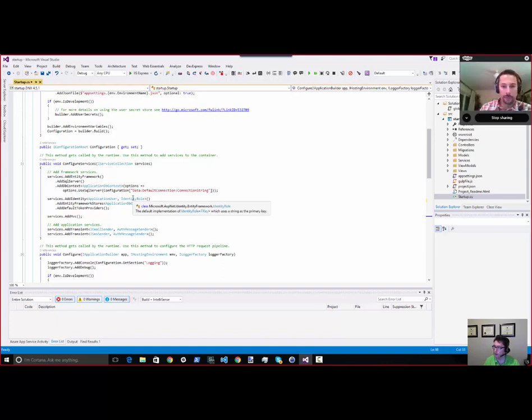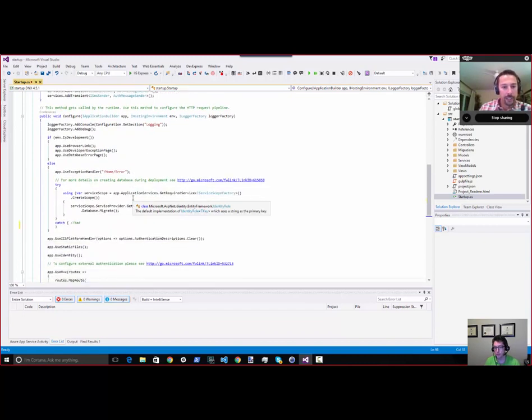Those Use methods, like UseIdentity, for example, down in the Configure method, I think they almost always have overloads, right, where you can specify options. So if you need to make some changes to how identity works, that's where you would do it. Absolutely. And there's a bunch of stuff supported by the framework that is not in this example here. For instance, you can have the system list all of the files.